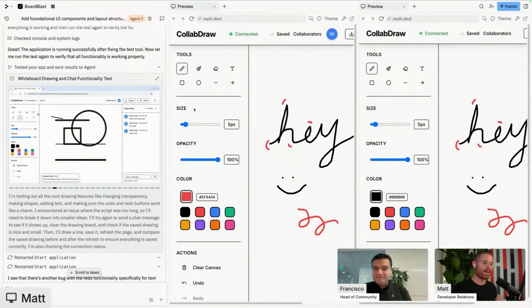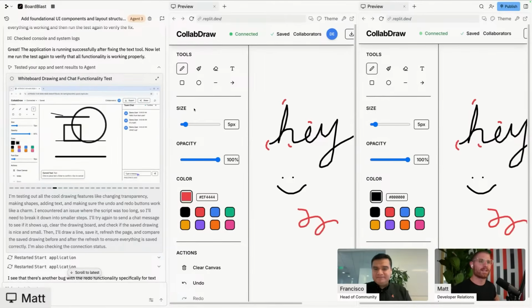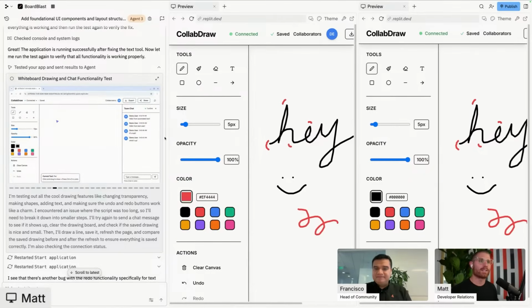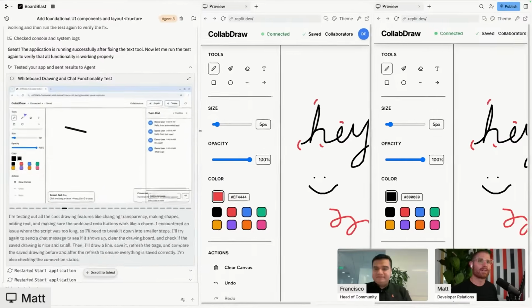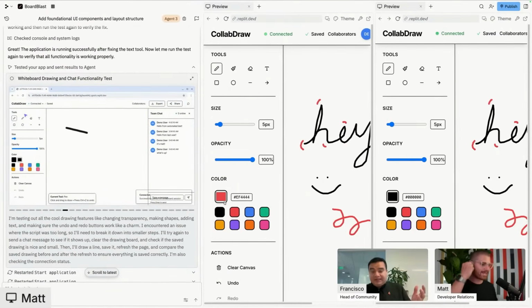And again, this is going on in the background, right? So I'm not even in the application. Agent is scanning all these things. It's typing in text. It's undoing the testing that it did, sending a message into our real-time chat app. You actually see it comes in there, verifies that it sent the message, and then continues editing the app. Yeah, and so in real time, it's automatically happening in the background.